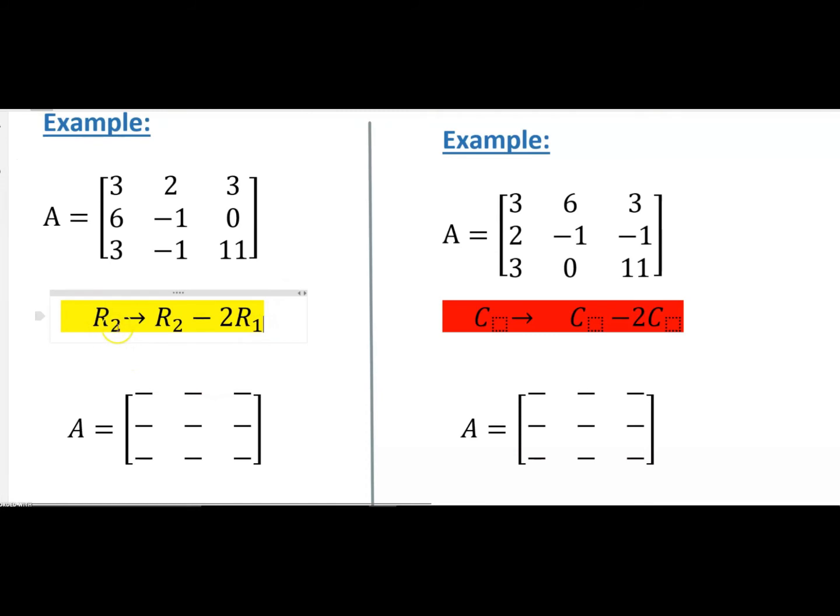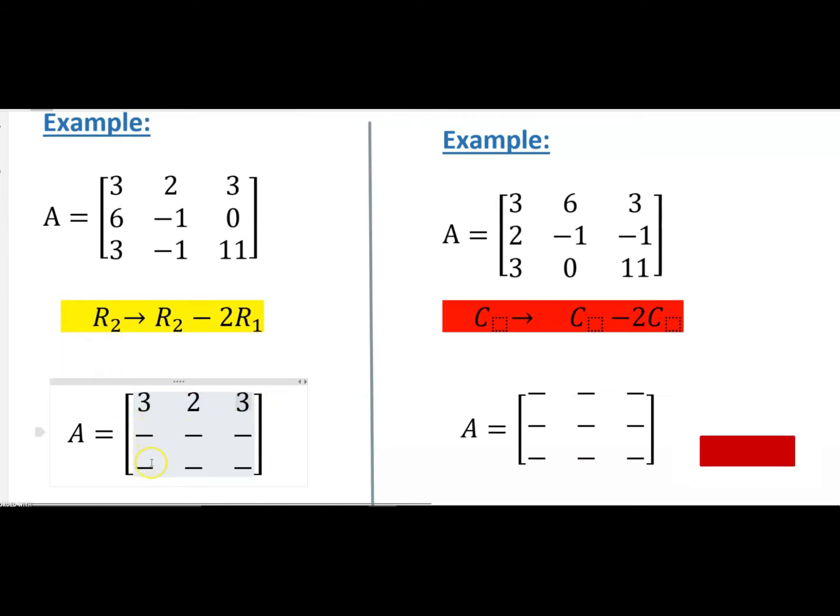All right. So here, as I have already said, only the second row will be changed, but row first and row third will remain the same. So let me write these rows first, because this will not change, because we will apply the operations on only the second row. So the first remains as it is and the third remains as it is. All right. So now just apply the operation.